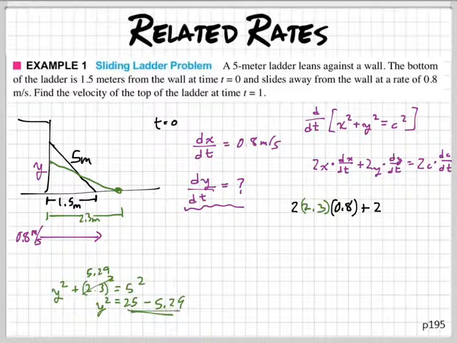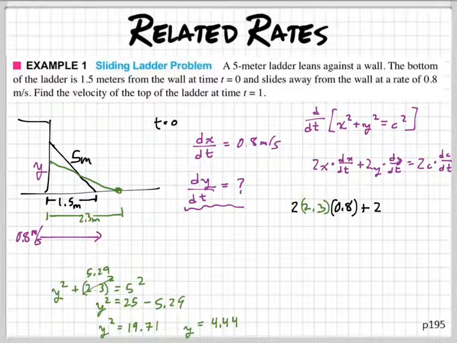What is this subtracting? Like, what do you get right here? It's y squared equals 19.71. Okay. Can you guys square root that? What do you get? 4.439. Okay, I'm going to say it's 4.4. Okay? So I can't move it up because I have to do work with this one. So I'm going to plug in the y as 4.44.